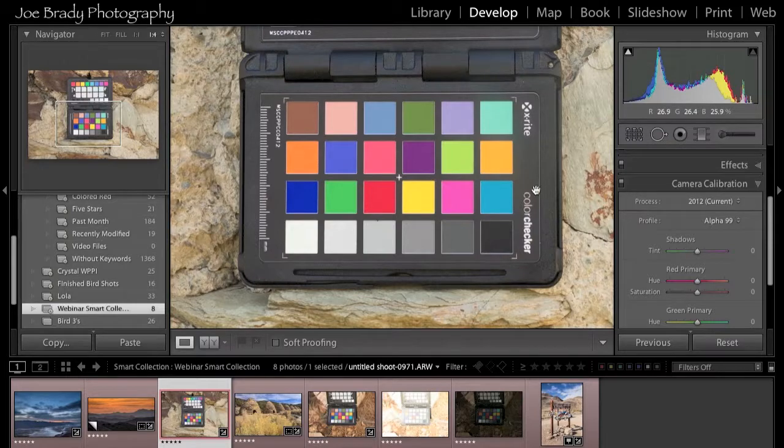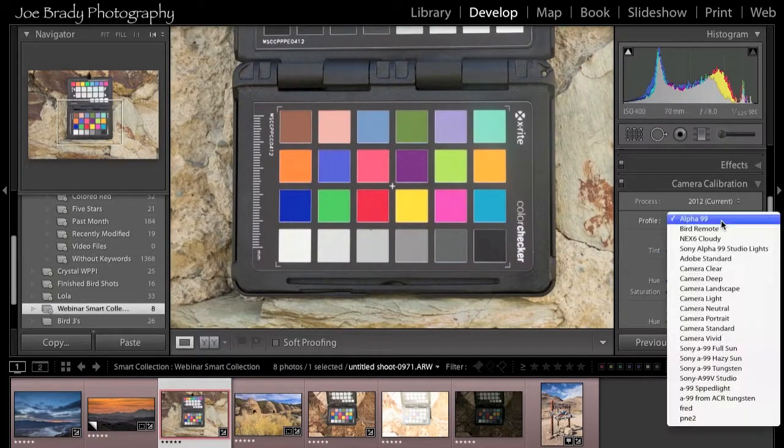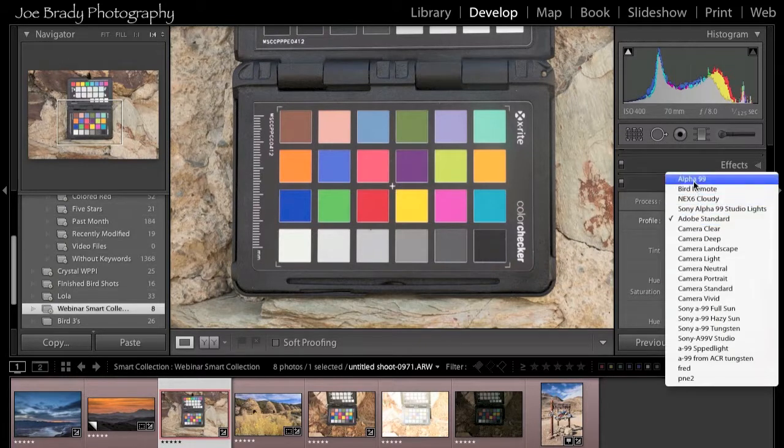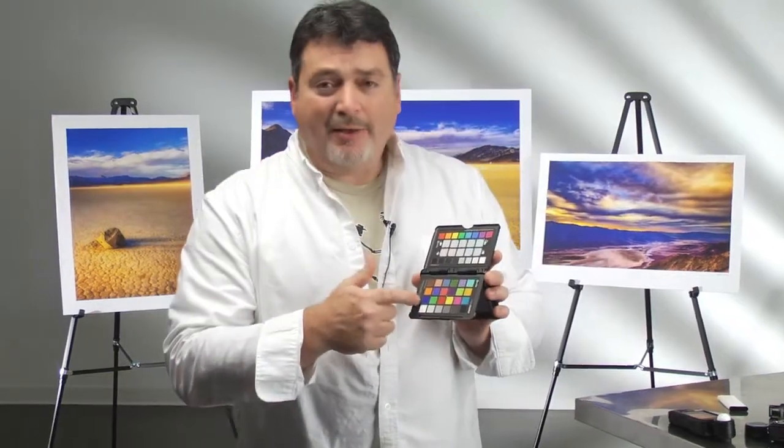All the blues got more intense, and so did some of these yellows. Let me turn it off again so you can see. I go back to the standard, and you can see these blues in particular and this orange have changed their intensity. And if you own a ColorChecker Passport, by the way, you could see with your own eye that this blue is a lot more intense than it was showing up in software.